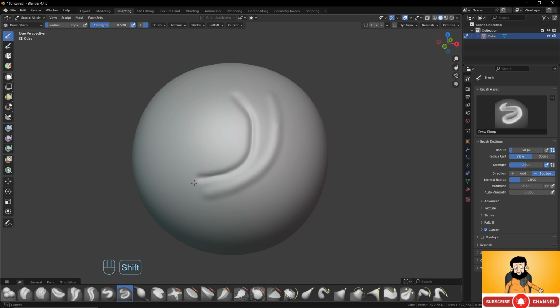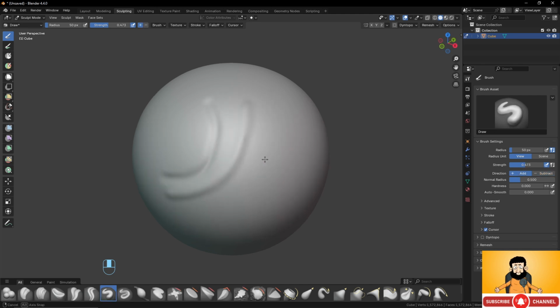It can be useful in some cases. So just remember that with a simple click, you add geometry. Control click, you remove geometry, you invert the tool. And with Shift, you smooth the geometry.